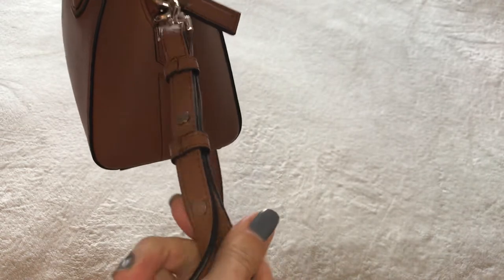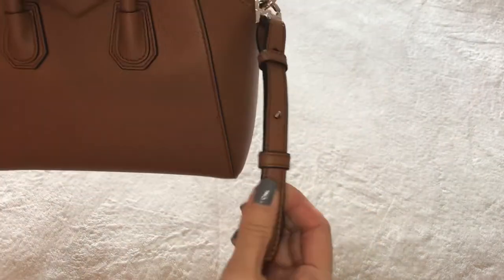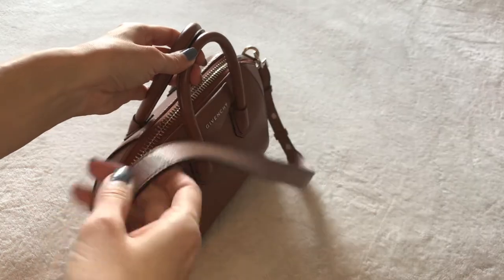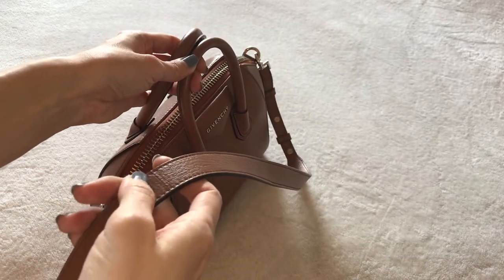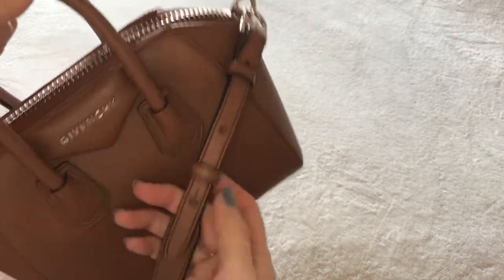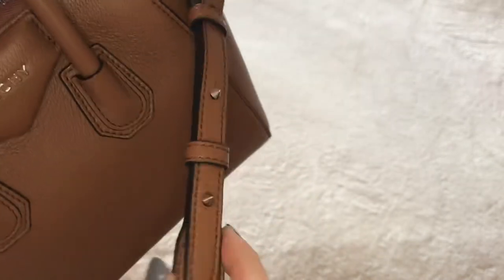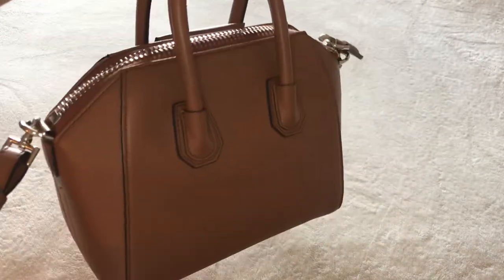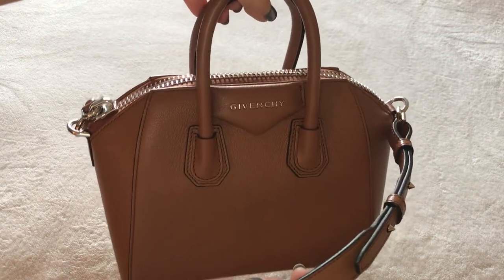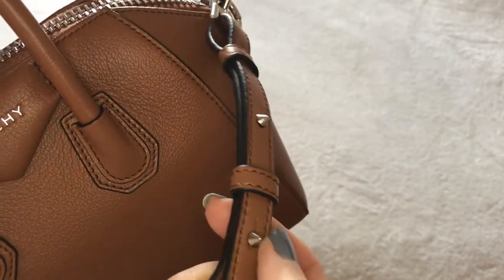There are also sort of like spikes on this side. I'm about five foot five, and the way I have it here, if I wear it on my shoulder it sits right below my hip; worn crossbody it hits right at my hip. So for average heights it should be fine with the adjustable holes. I think the spikes are a pretty cool part of the design - they make the bag more interesting, because as you can see the front and back are pretty simple with just this structured shape.